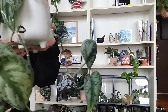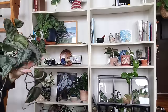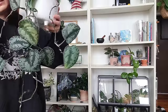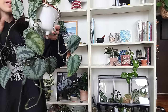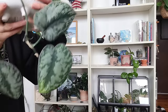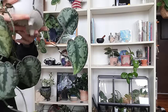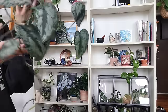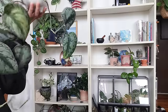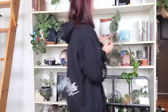Syngonium exotica. I'll probably propagate this one because she's really straggly. So, yeah. I don't really love Syndapsis. They're not my favorite to grow. They just don't grow well as a trailing plant. They very clearly would rather shingle. So, until I can have a space where I can just kind of let them grow wild, I am not a big fan at this current moment in time.